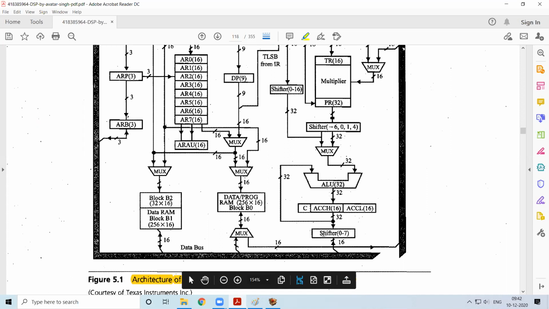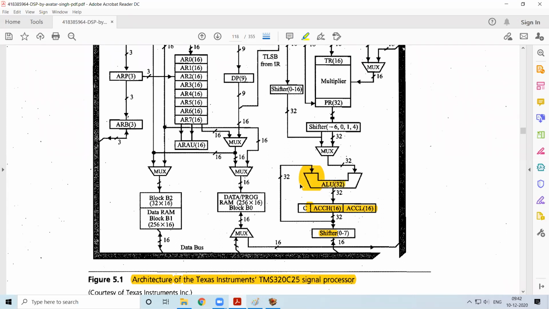Here he is specifying it as a shifter. The shifter is actually a barrel shifter, wherein you will be able to shift from 0 to 7 bits. This is how we have to read this. Then you have the accumulator, and the redundant bits which come forth can be put in some other registers, which in the majority of terms are termed temporary registers.